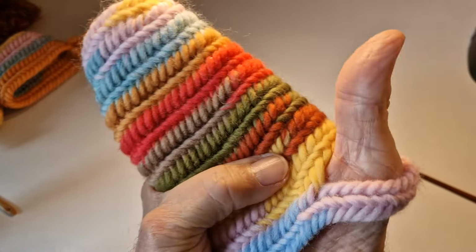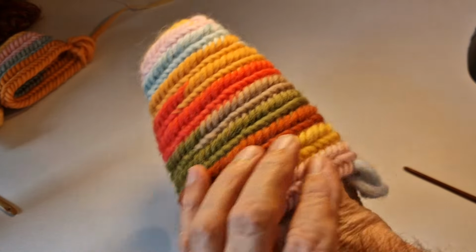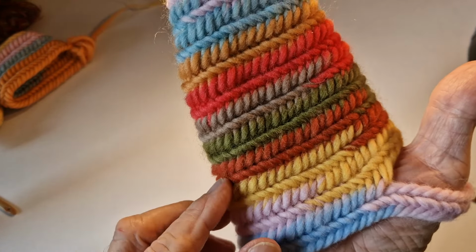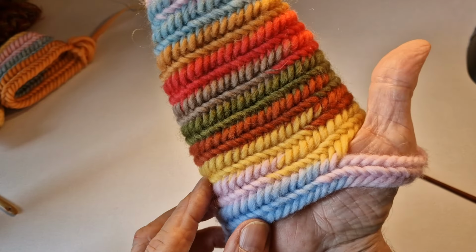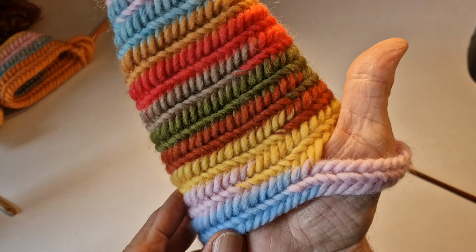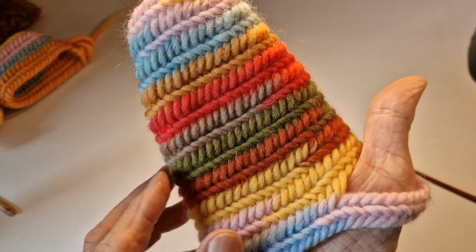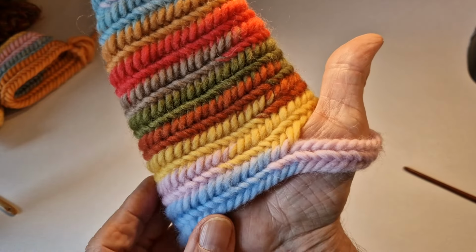Here you can see I was nalbinding, and at that point, this is normal nalbinding. At my website, needlebinding.com, I have a chapter, mittens, how to nalbind mittens. And every stage that I'm telling here, you can see it in writing and with pictures.